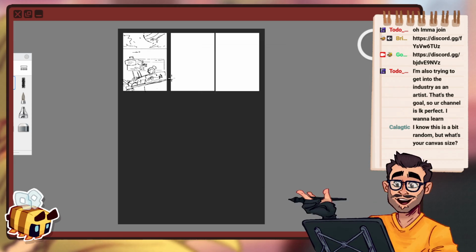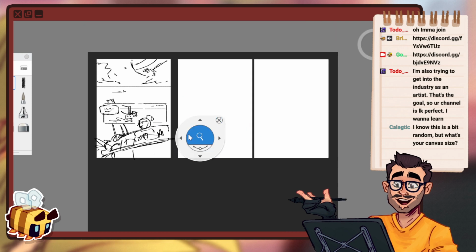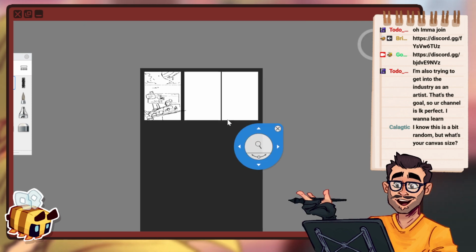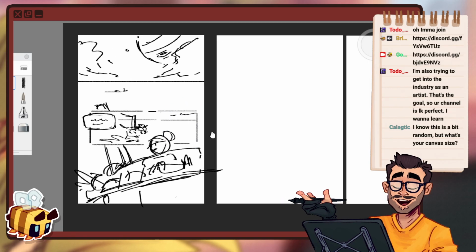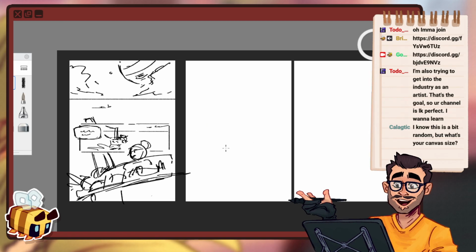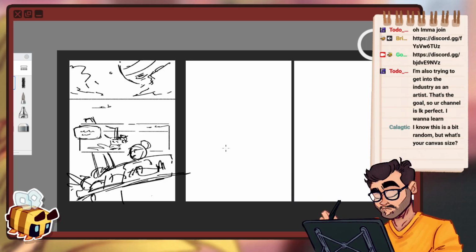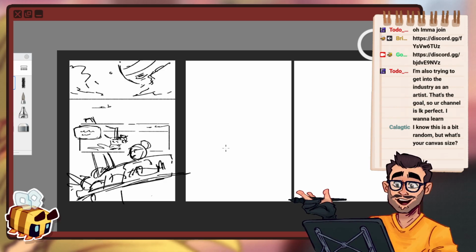There you go, just in case you wanted to take a look at them. These are exactly the same proportions as the big one, but what I'm doing is thumbnailing a little bit smaller first, and then we'll probably blow it up if we do a follow-up stream where we can clean this stuff up.